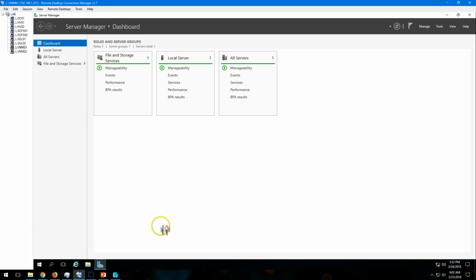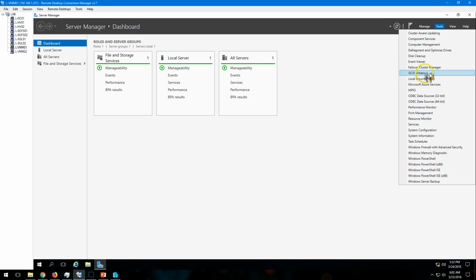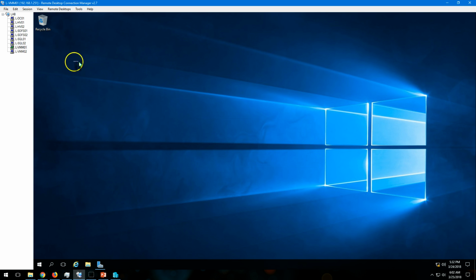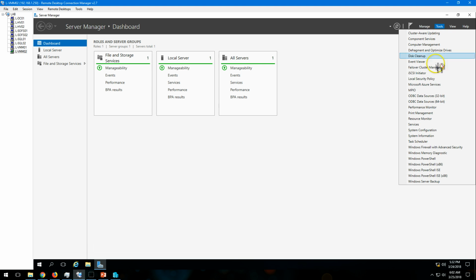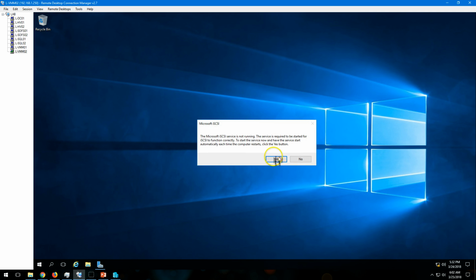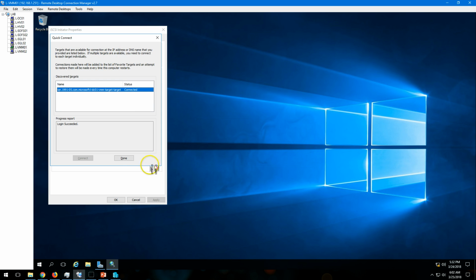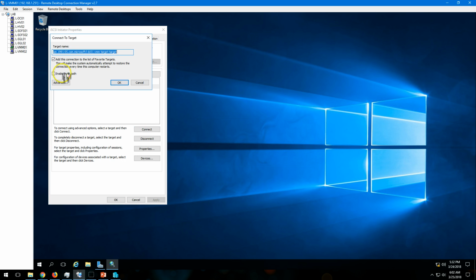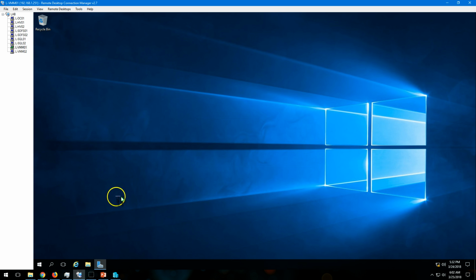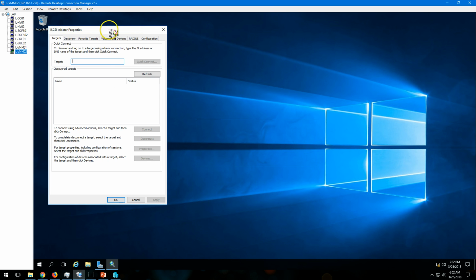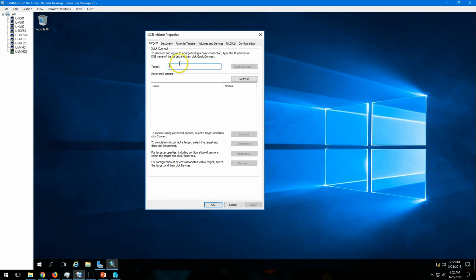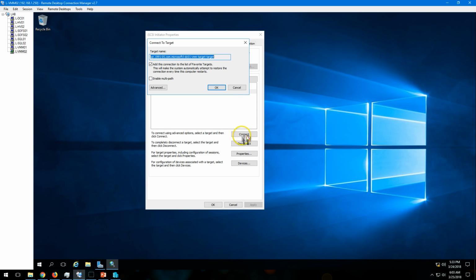Now on the VMM server, I need to open an iSCSI initiator on VMM1, and I want to open the same on my second server also. Put here the IP address of our target server. Done. Connect with multipathing. Okay, and I want to do the same here also. 192.168.1.254. Click OK, connect with it.